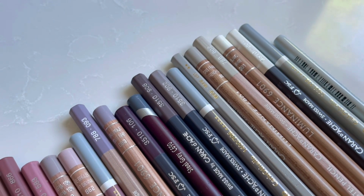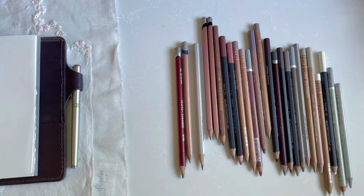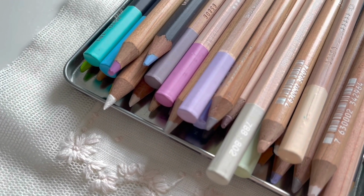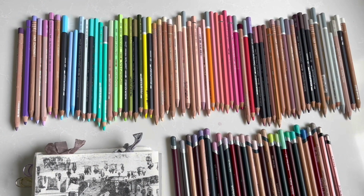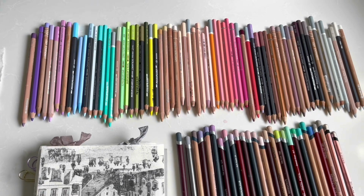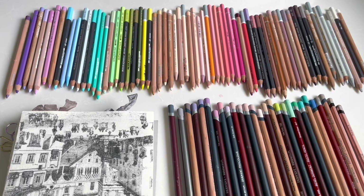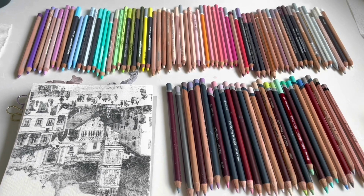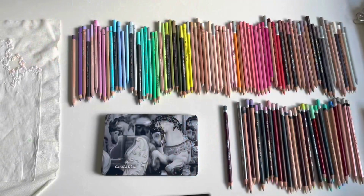So you can see that I've broken it up into colour family groups. That is how we'll be swatching them today, so that you can see some of the differences really clearly. During the week we did them brand to brand, and you could see a variety of colours within that brand and how they swatched. Now we're just going to swatch by colours, and we'll put them all next to each other, so that if there's a particular tonal difference that you like, you'll be able to see it really easily.